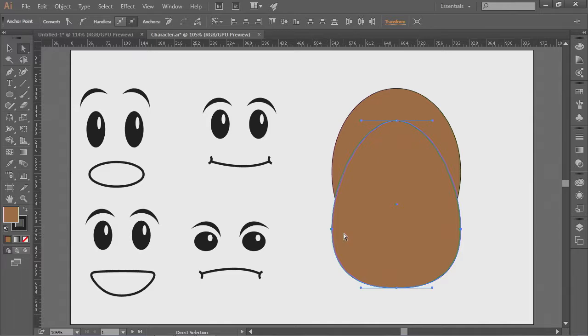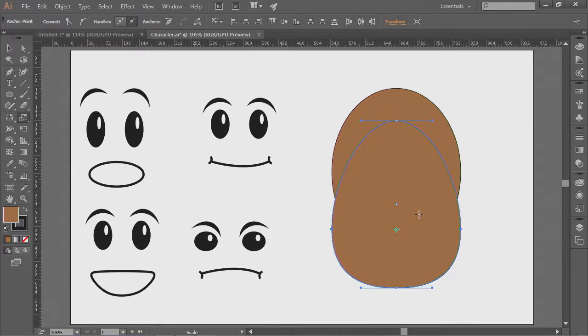For this, I'm going to use the Scale tool. So I'll head over to the toolbox. About midway down in the toolbox, you're going to find the Transform tools, and I'm going to look for the Scale tool. I'll click it once to select it, and then I'll come out here to my little egg shape here. In the center of my egg, I have a little blue crosshair, and that indicates the reference point.